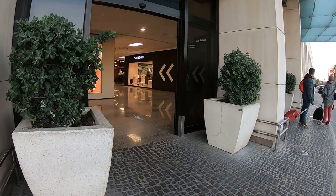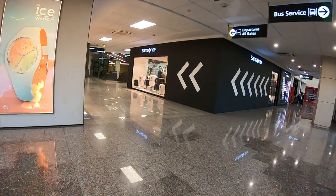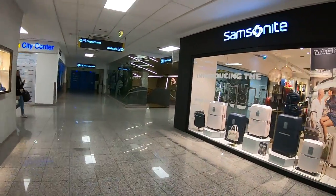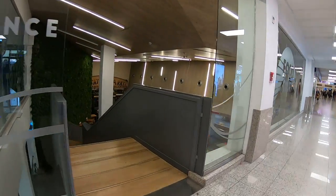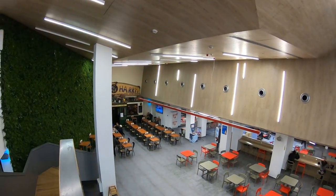There are lots of places where you can have a quick bite or lunch or dinner, as well as establishments such as Costa Coffee and Fat Harry's, where you can have a drink while chatting with your friends. The food court is a great place to hang out before your flight if you are not using Clavalet Lounge, or else the Skypars building, which is a 5-minute walk away from the terminal.